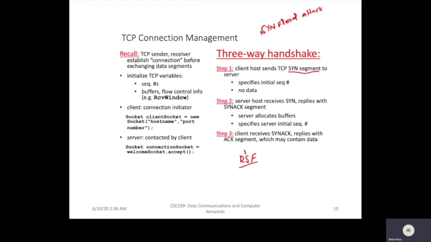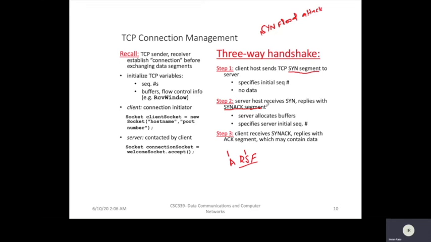So this special Syn segment is acknowledged by a Syn segment, right? This Syn segment is generated by the server by setting the Syn flag. And if you remember, there was another flag known as the acknowledgement flag. So it not only sets the Syn flag, but also the acknowledgement flag.